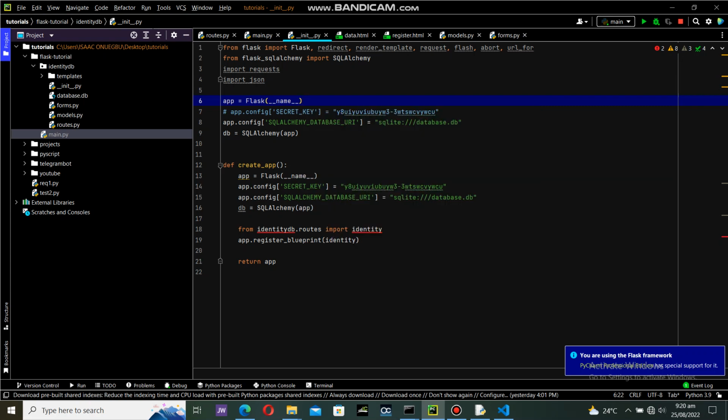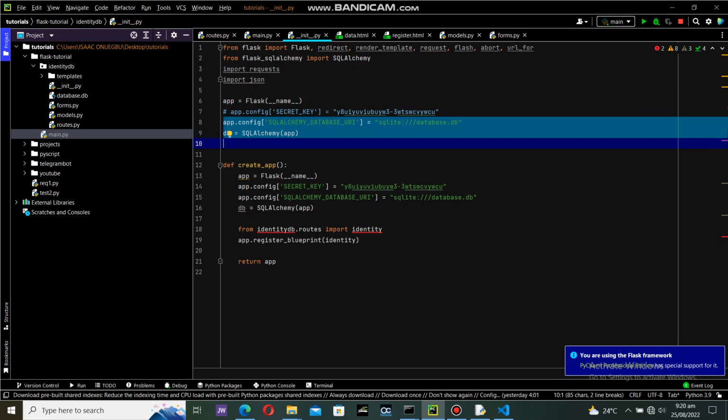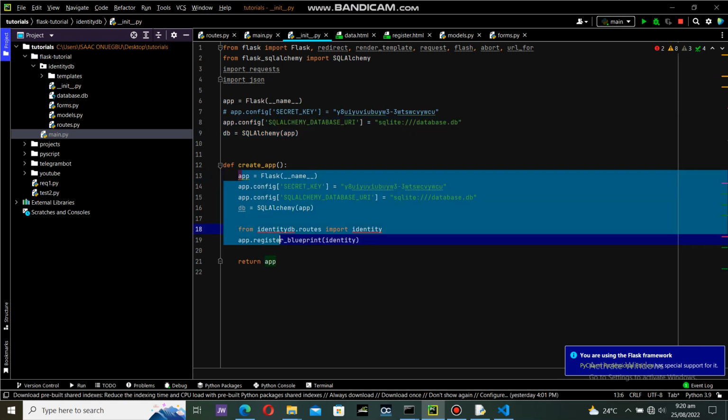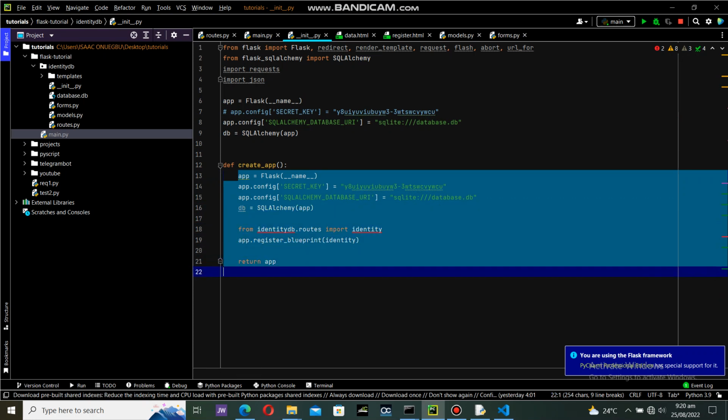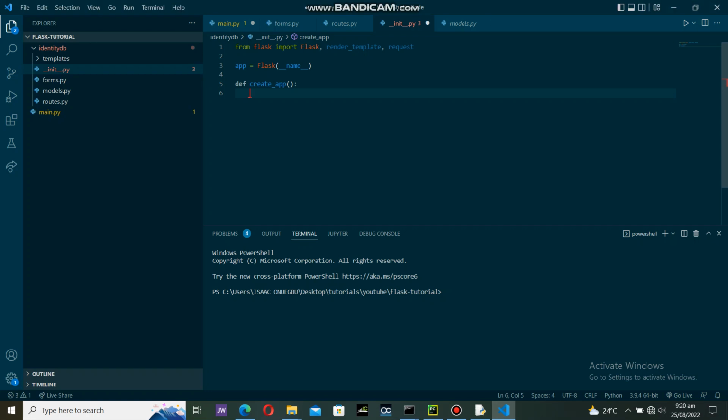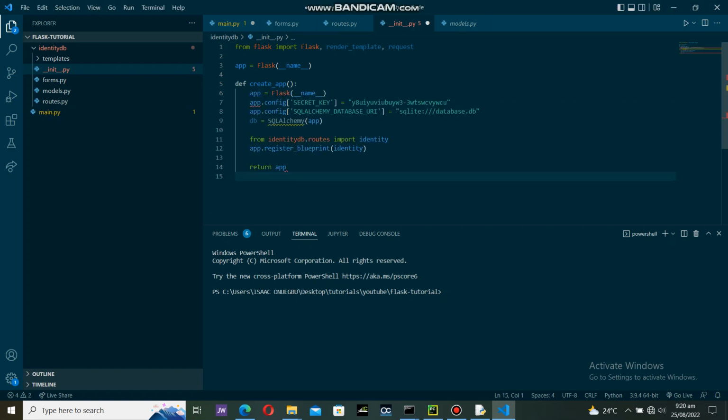So after we're done with that, come to our Flask app. I can easily just copy this to save time. No, sorry. Before that, let's start here. Come here and paste. Now this piece of code I will explain as we go.